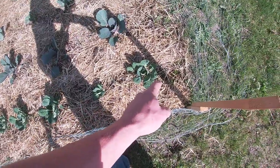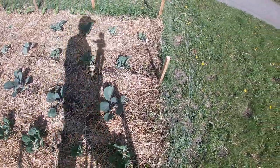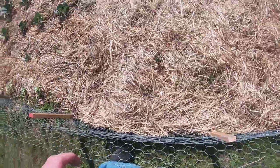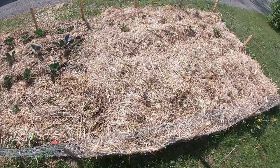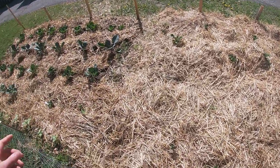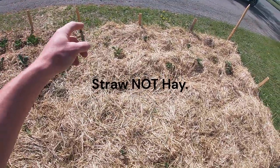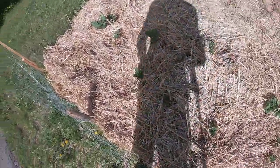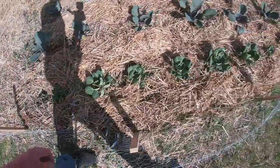Here I have a row of brussels sprouts, onions in between them, a couple of cabbages. Over here is some cauliflower, some broccoli, another kale. And then I'm giving the Ruth Stout method a try, so we'll see how that turns out. I'm pretty excited about this one because it's a no-dig method — I tilled the soil, put potatoes down, and threw a foot of hay over top of them. I have red pontiacs and yukon golds. Thirteen of them are popping up so far, so we'll see how that goes.